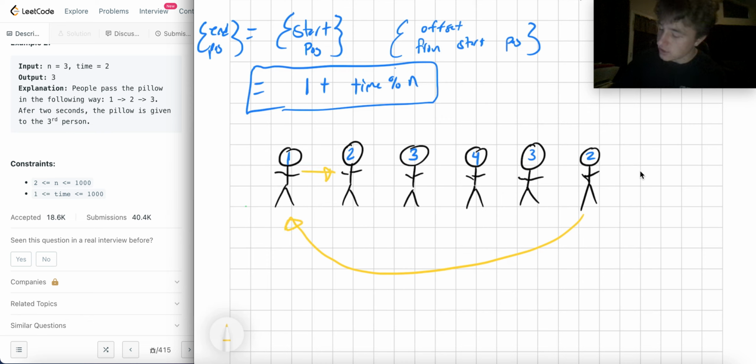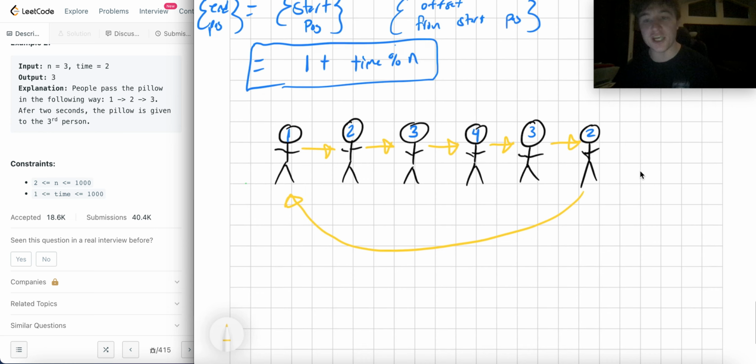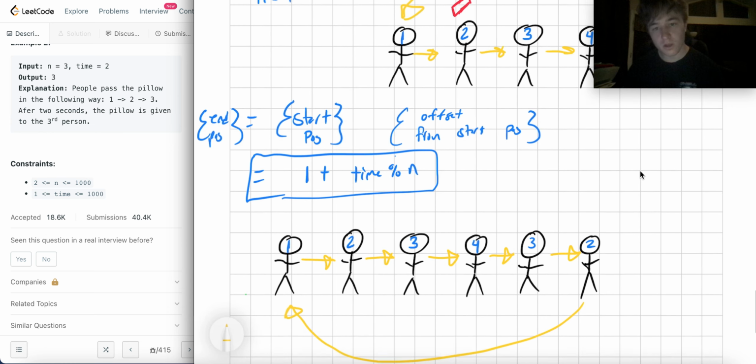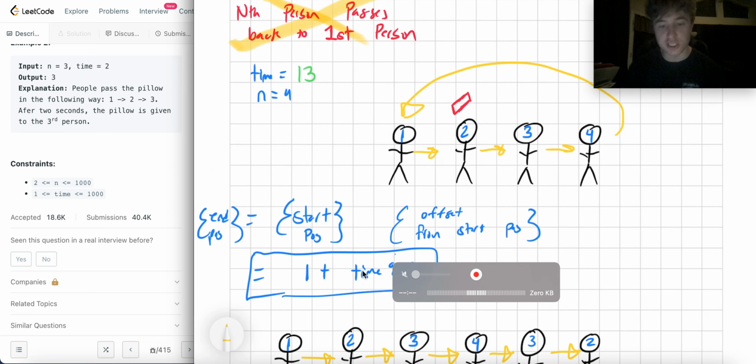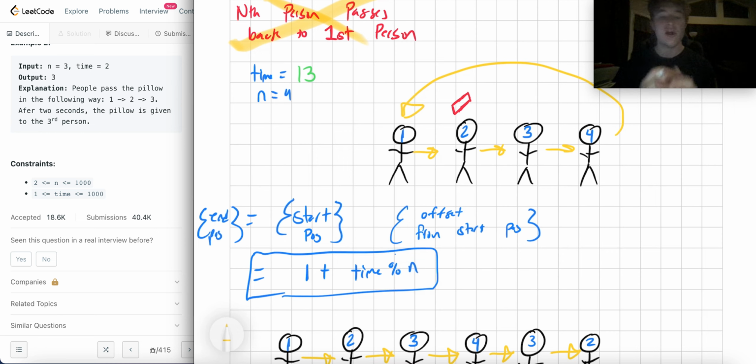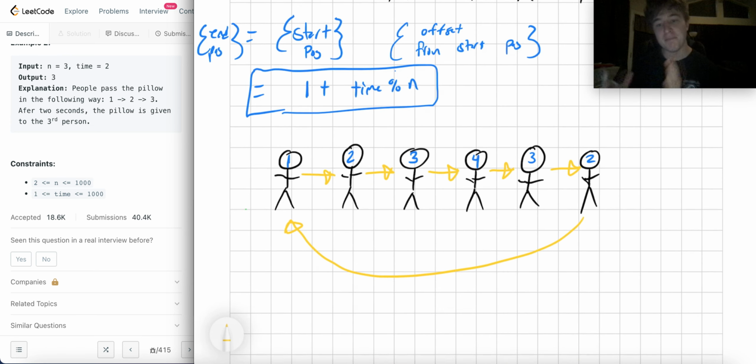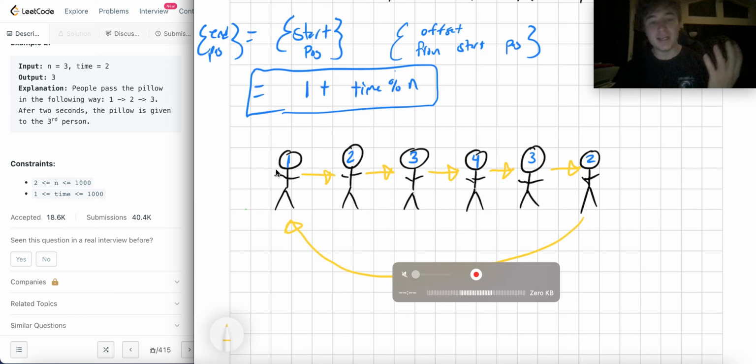So now we can look at this system in a slightly different way so that we can use this equation above, right? Because we wanted it to look like this so then we could use this closed form solution to solve it. We want to think about the nth person passing it back to the first person, so we can think about it in terms of offsets. So what if we just model the system in the same manner, so we can also think about it in terms of offsets? So when 1 gets it, they pass it to 2. When 2 gets it, they pass it to 3. When 3 gets it, they pass it to 4. When 4 gets it, they pass it back to 3. When 3 gets it, they pass it back to 2. When 2 gets it, they pass it back to 1. When 1 gets it, he passes it back to 2. When 2 gets it, he passes it back to 3.